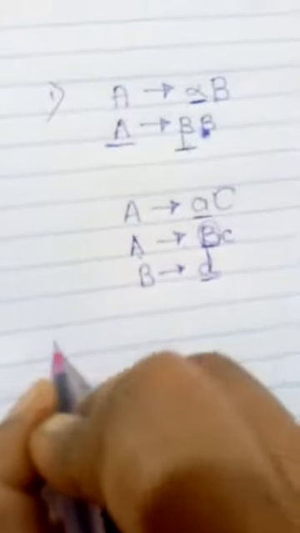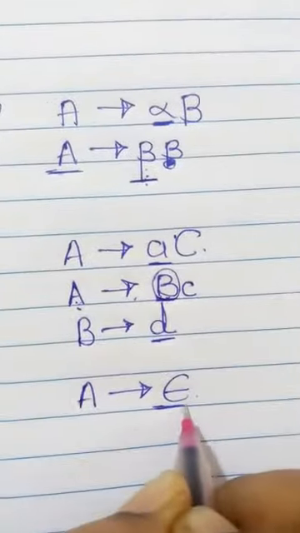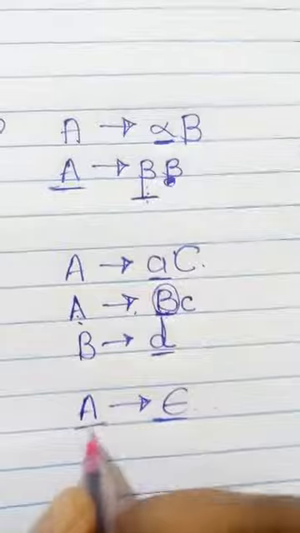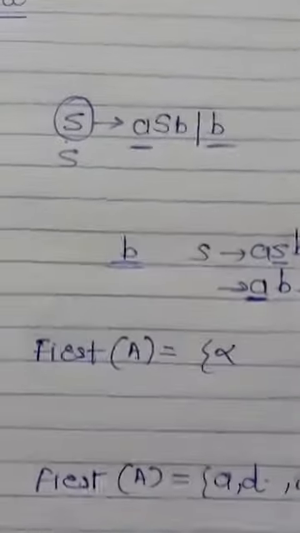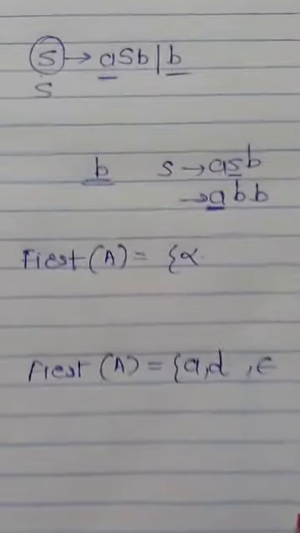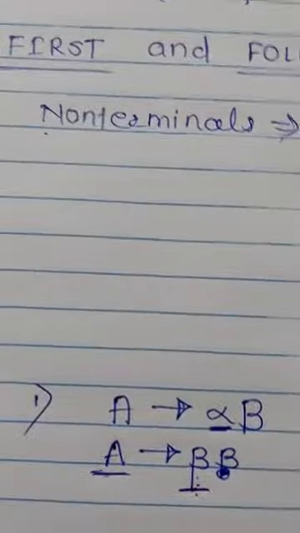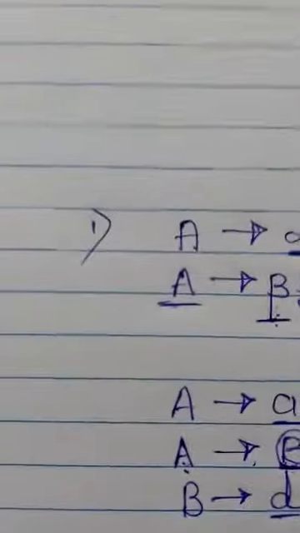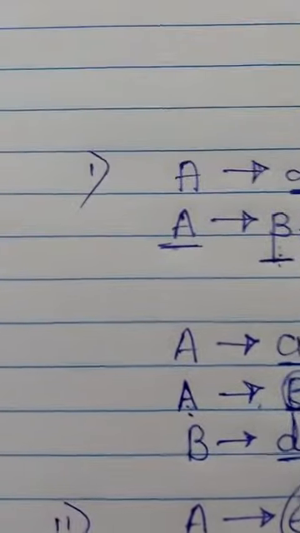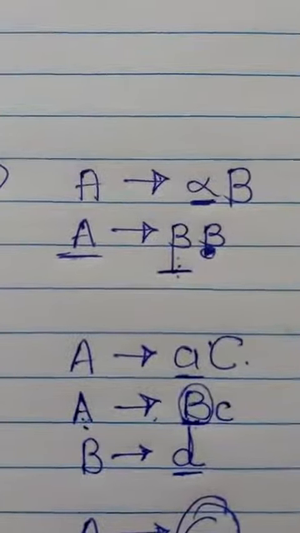Third rule says, if I have a production rule, A gives you epsilon, then first of epsilon, or sorry, first of A should always include epsilon in it. Okay, so these are the three rules in order to compute the first. Okay, which are those three rules? If A gives you alpha B is one production rule where alpha is a terminal, then directly add that alpha into first of A.